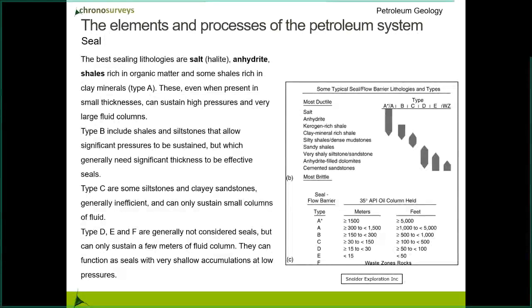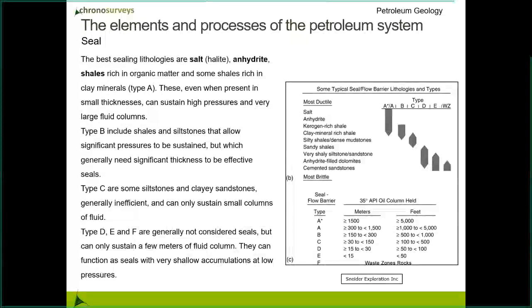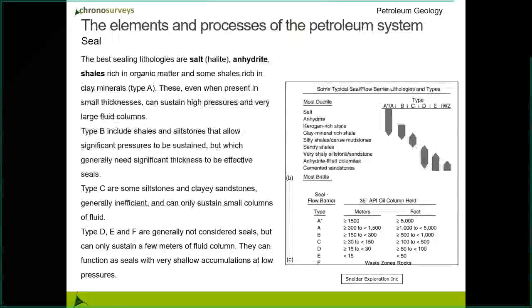Then type B includes most of the shales that you encounter in the geological record, and these are usually also good shales, but you need a significant thickness of these rocks in order to sustain hydrocarbon columns and the corresponding pressures. Then other types of seals which are not that effective, like sandy shales, siltstones, and other types of rocks, which are only effective seals when you have very short, very low hydrocarbon columns and very low pressures. So these can be effective seals, for example, when you have very shallow hydrocarbon accumulations, and these types of rocks can actually hold the hydrocarbon column because the pressures are considerably low. Usually what we look for is either evaporites like salt and anhydrites, or these shales. These are usually what are considered effective seals.